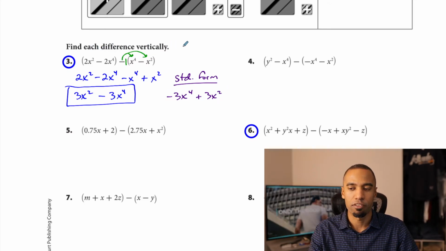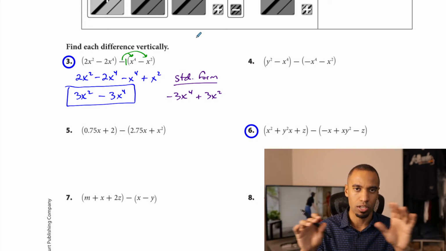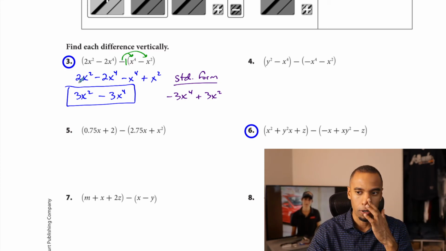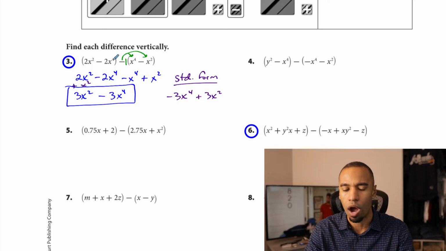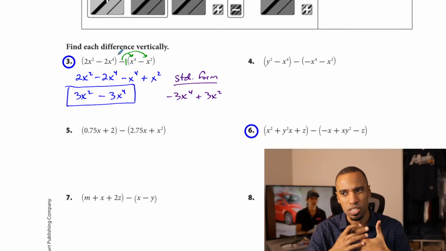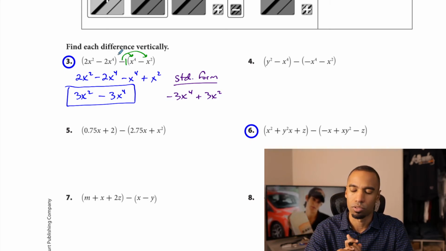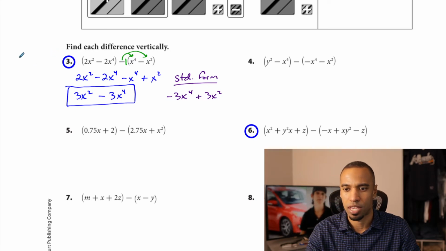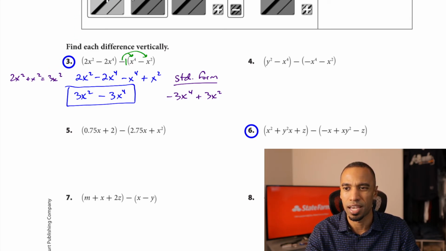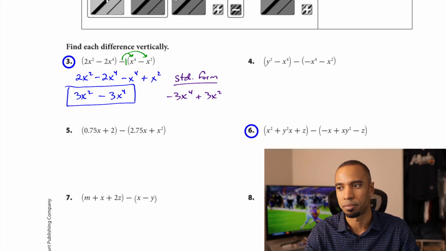Now, this did say find each difference vertically. I'm not following their instruction. I'm going to talk about writing these as a single expression, not necessarily simple, but very long. When they say do it vertically, they mean put the x squared right underneath. And there's nothing wrong with it in nature, but at some point you're not dealing with expressions that way. This is kind of meant to teach you how you're going to do it horizontally later, because you deal with expressions horizontally. I have some students who have this habit where just on the side they're writing like 2x squared plus x squared equals 3x squared. Now you're introducing an equal sign and things, and I'm just saying go step by step, keep your rhythm and flow intact, and I think you should be fine.